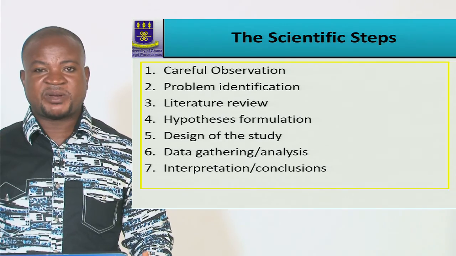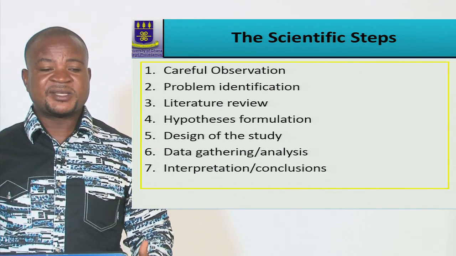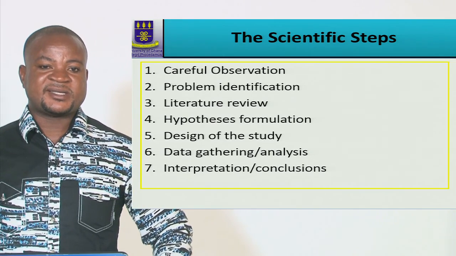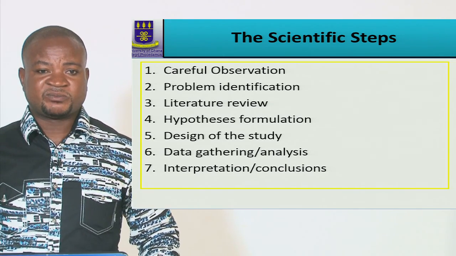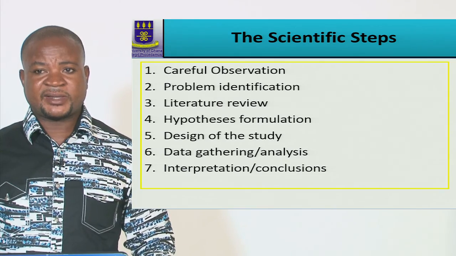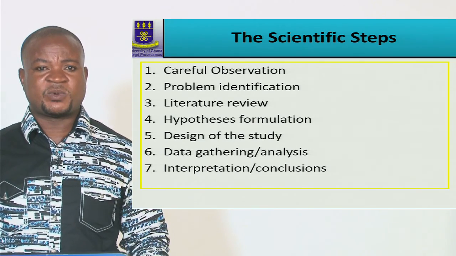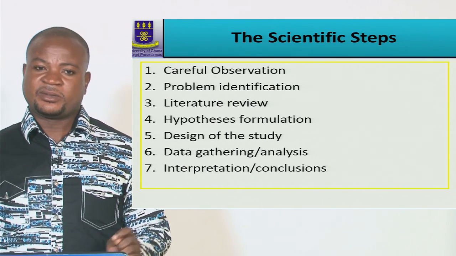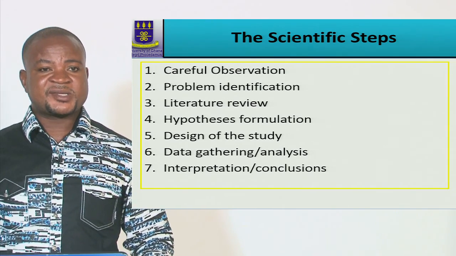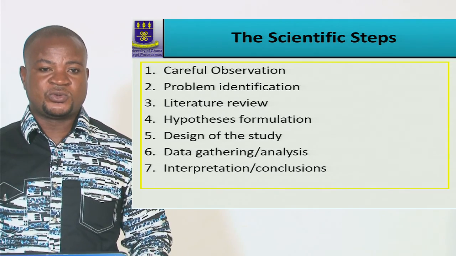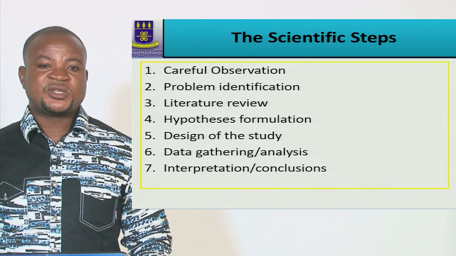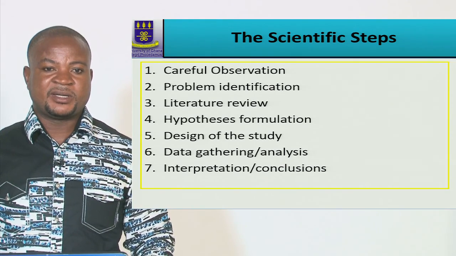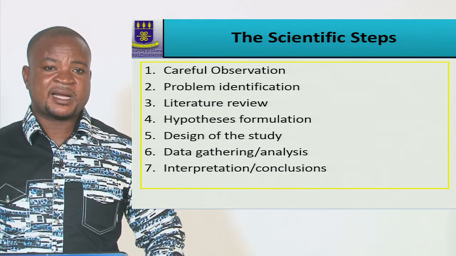If there is no problem, if there is no challenge, if there's no tangible issue, then there wouldn't be any need for a scientific endeavor to take place. So that is a very key thing, identification of what exactly you want to look at. Do you want to look at the relationship between aggression and depression or something else? And then once you've identified what you want to do, the next thing you have to do is to read about what others have done concerning that topic. That is what we refer to as literature review.